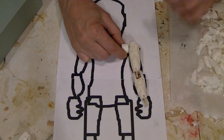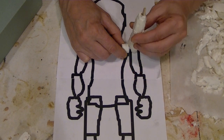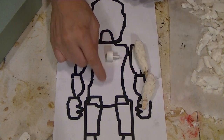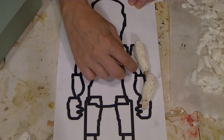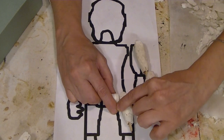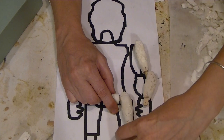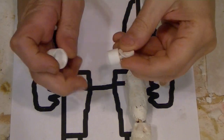We'll get pivoted there. So it'll be able to come up here, but it'll only be able to go straight here. And then on the leg, it's going to be notched out, and so these fit in. And then the legs go in like that. And then the knee goes on front that way. So the first thing to do is go ahead and make a mold of these pieces.